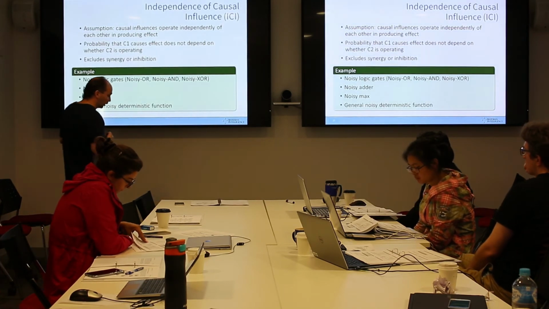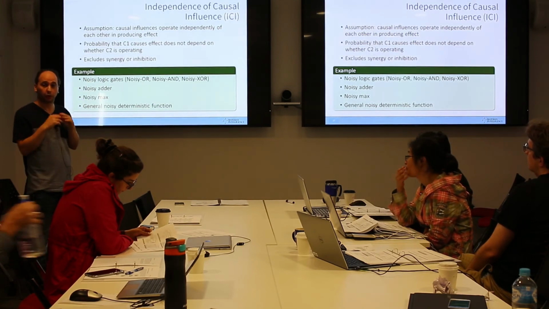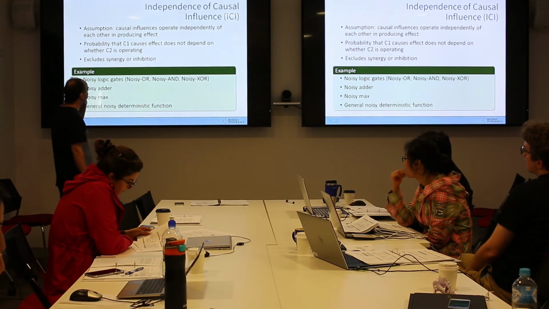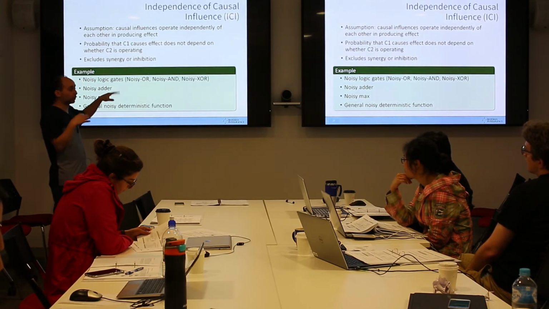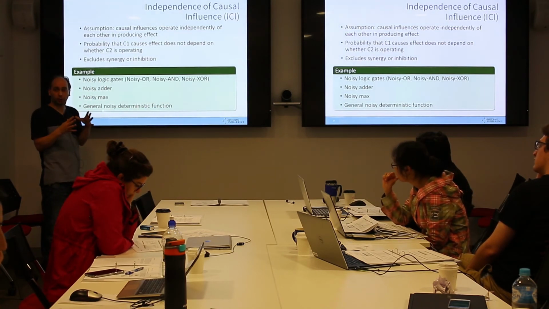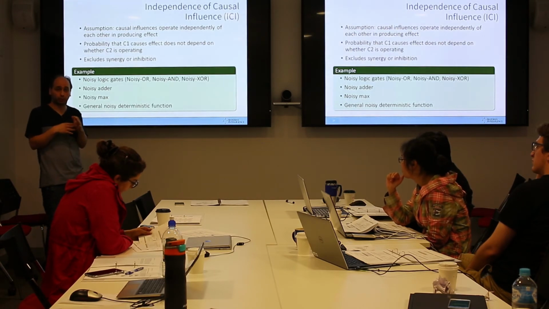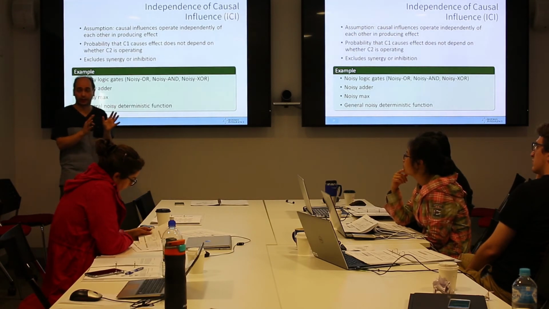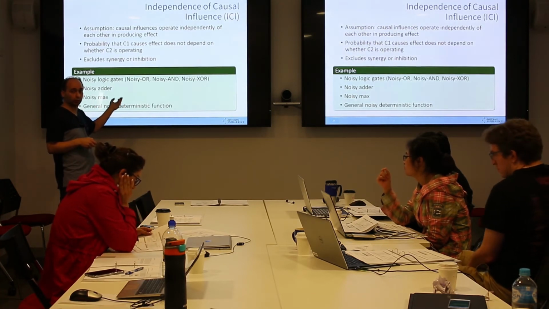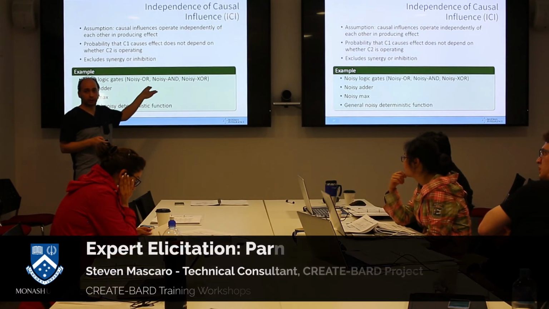Okay, so if your parents have independent effects on your child, as I was saying, you can simplify the elicitation process a lot. For instance, if you've got a relationship that looks like an OR, an AND, or an exclusive OR, you can take that as the model and then add noise to it. And that's usually a very good representation. In fact, it's been shown to be an excellent representation in a lot of cases. So this is a useful simplification that you can do. I'd imagine in these kinds of models, you would make quite a lot of use of this, actually.